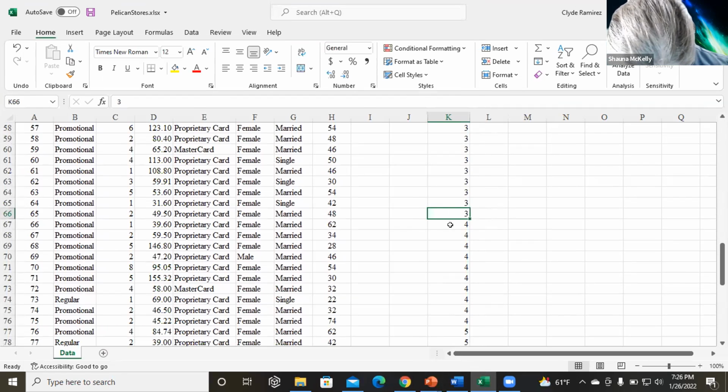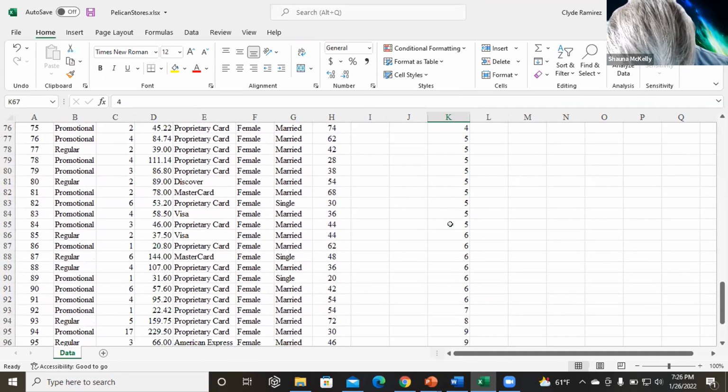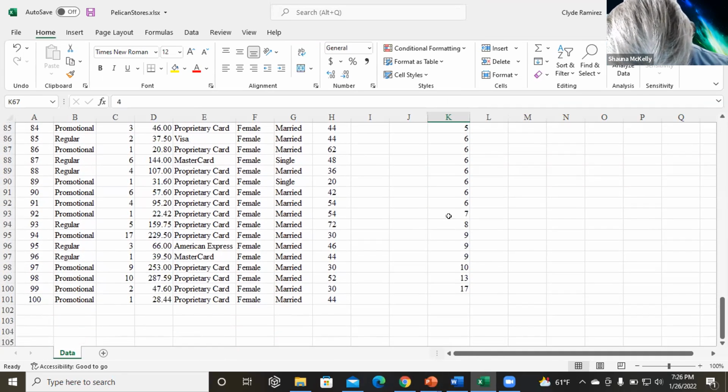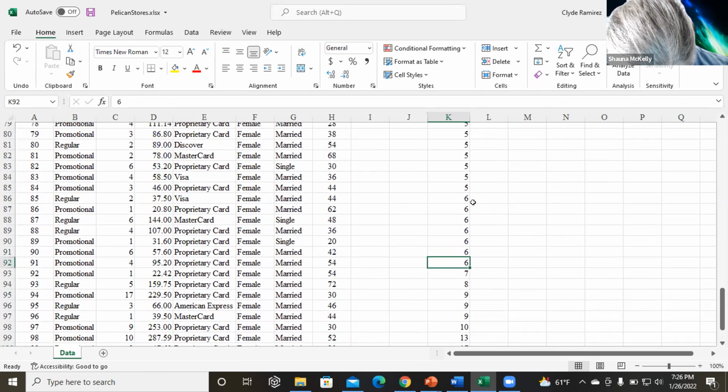And then 67. And we're doing 4, 5, and 6, right? Yes. Okay, so that's gonna stop on 92. Well, it's probably that one. 92.